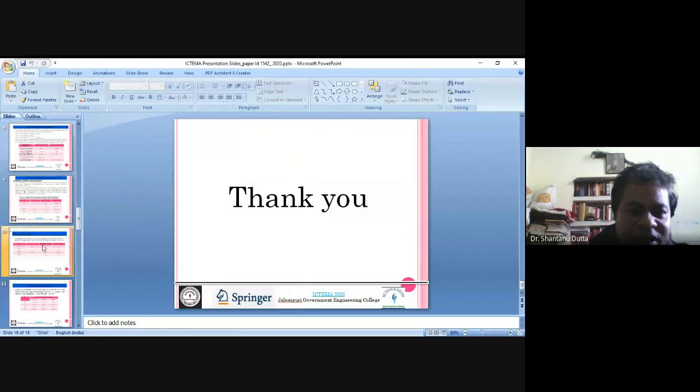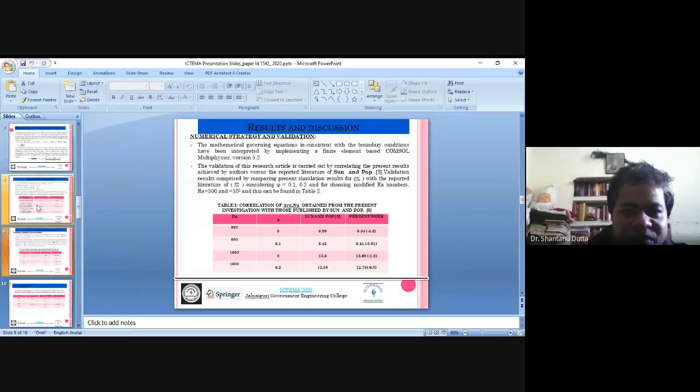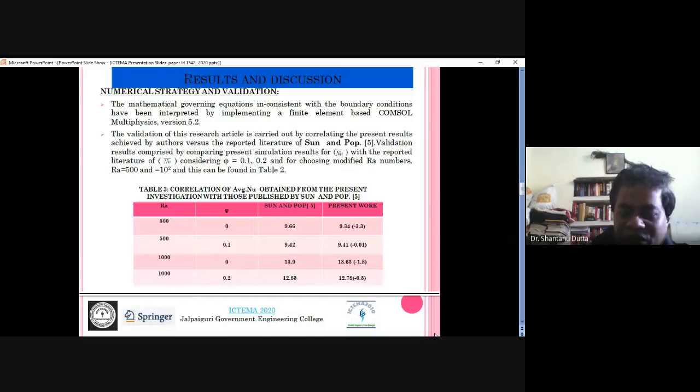There were two validations, and the grid independence is also important, sir. You can see that I have done two validations. Why did I do two validations? Because this is a problem involving conjugate natural convection, and the Darcy number is there, which is a porous as well as nanofluid problem. If you see the Sun and Pop paper, which I have put in the references, Sun and Pop does not consider the conduction of the wall. So the thickness of the wall is not there. Accordingly, we have done one validation without considering the thickness of the wall.